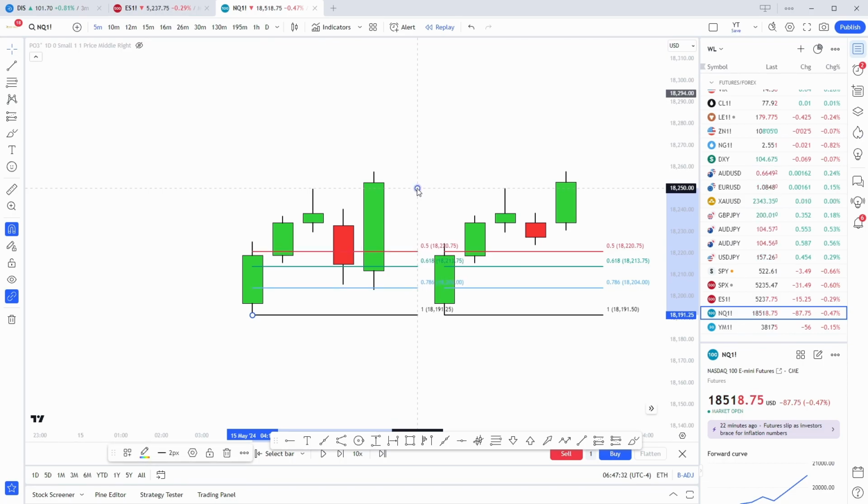Now, at this given point in time, what we want to do is wait for price to retrace back into this optimal trade entry range. We don't just want to enter anywhere up here and look for continuation. The reason why is because chances are if price does retrace, you're not really going to be able to handle much of that risk. So to minimize that risk, you want to wait for price to pull back into at least the discount range, which is below 50% before looking for continuation in trend.